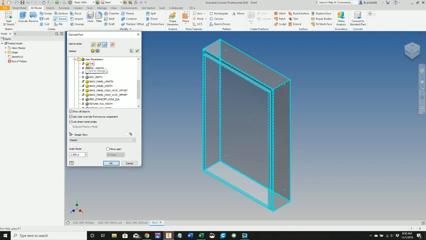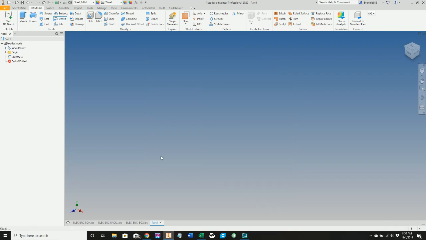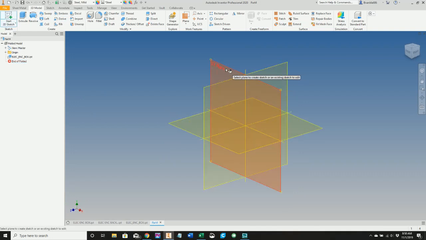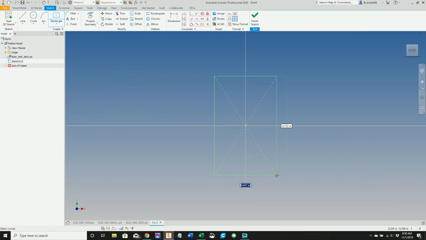The one thing that we won't need on this is the thickness of the enclosure, because we're going to make the thickness of the back panel slightly different. So we can select OK, wait for that information to load, and then we can come back in and into our sketch, hit S for sketch, pick on the plane, click on 2-point center rectangle, and we are going to just go ahead and place it.